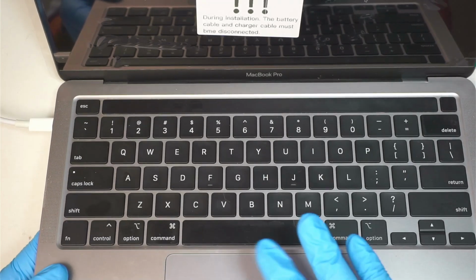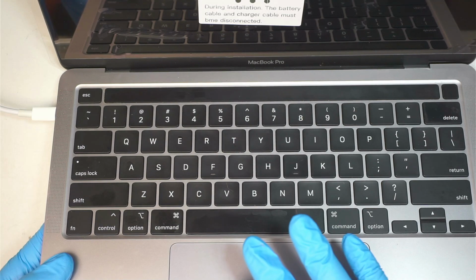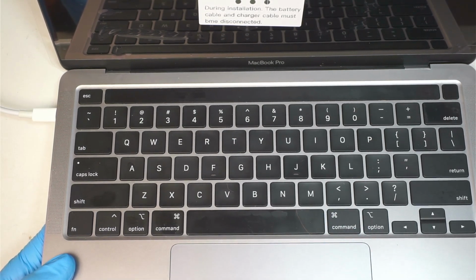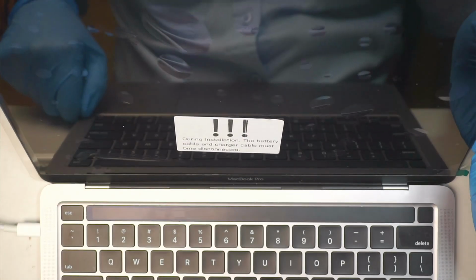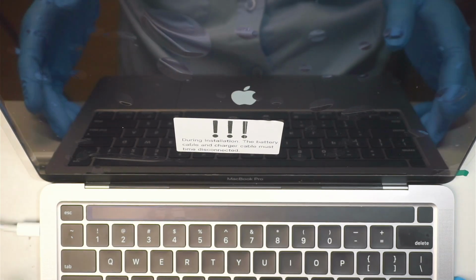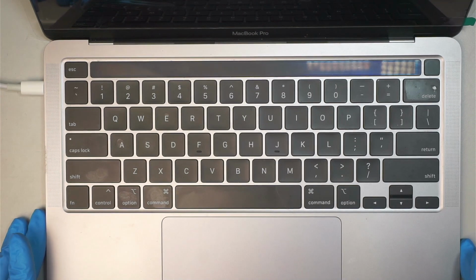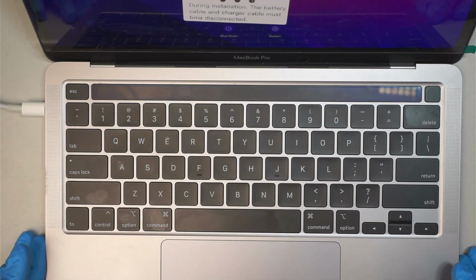Okay, resetting the password. I do not need to reset the password. All you have to do is go onto the top left corner, click on the Apple icon, and click restart. When you see the reset password mode, the recovery mode, go to the top left corner, click on the Apple icon and click restart. The computer should restart with the sound of the Apple turning on, and it should boot you straight to the login screen.